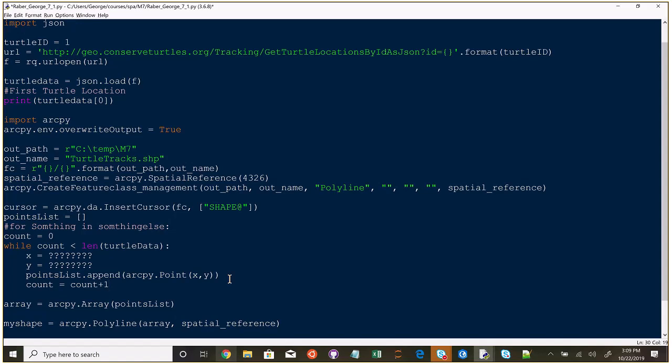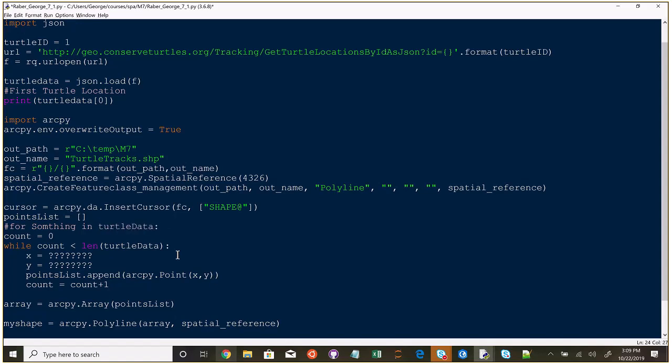Just in general, if I want to make a loop that loops through every element of a list, how do I do that? Let's say for something in the list. Yes, for something in the list. So what would I do here? For turtle in turtle list? Yeah, for turtle in turtle data, right?